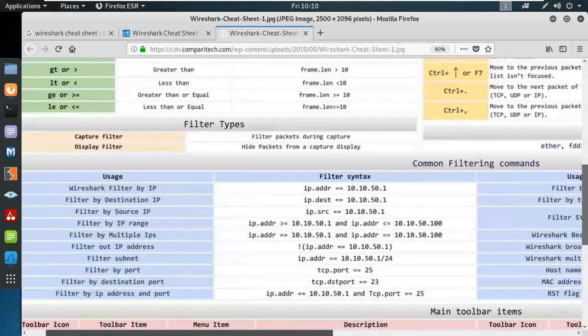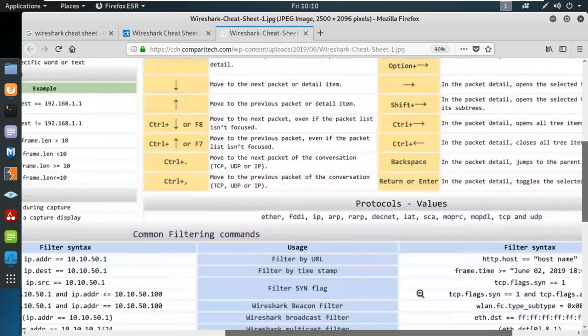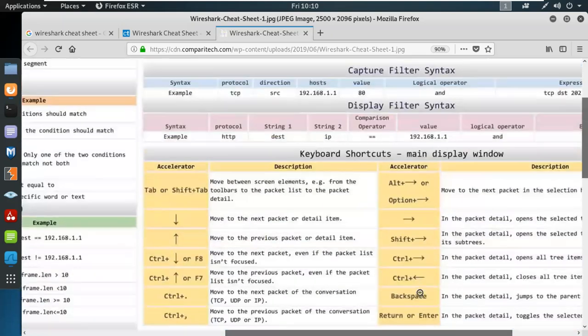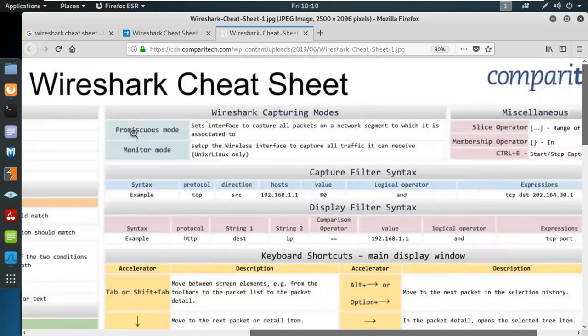If you want to learn Wireshark networking, it will take a lot of time because it takes a month of course to learn Wireshark. The full Wireshark course. Okay, sir. And I guess I told you about promiscuous mode. No, sir. So promiscuous mode is a mode that we can use for network monitoring.